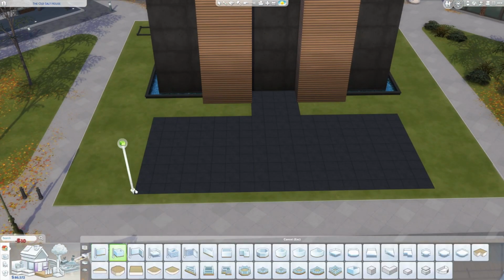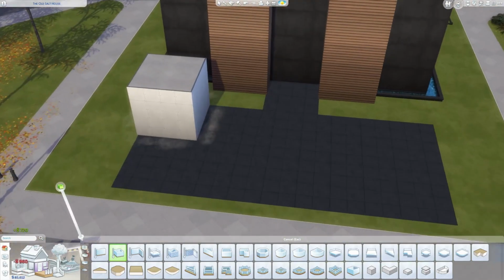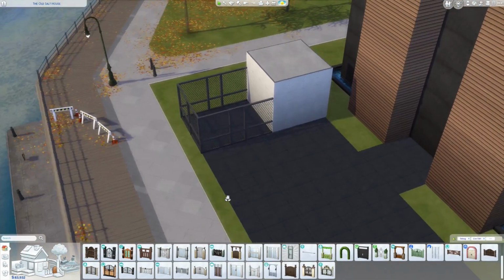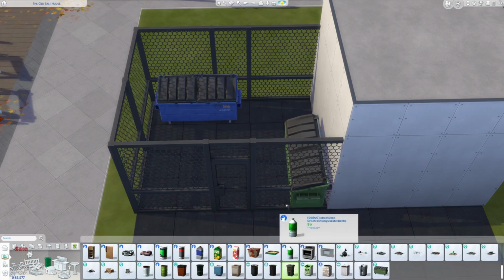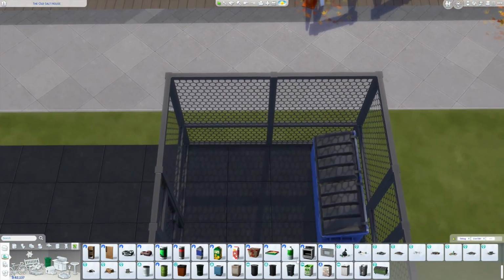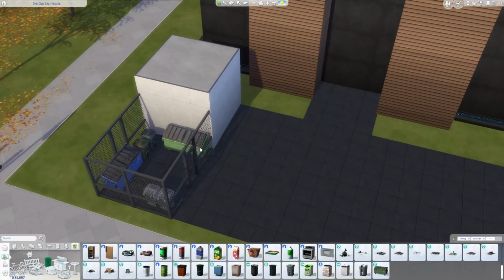So I tried to make this build look as realistic as possible, and that's why I built a designated trash area outside. In a lot of places this is pretty common. You fence in the trash area so that people can't put their trash in your trash cans or bins because you pay for the trash. And other than that, I tried to make it look just a bit more bougie, I guess.